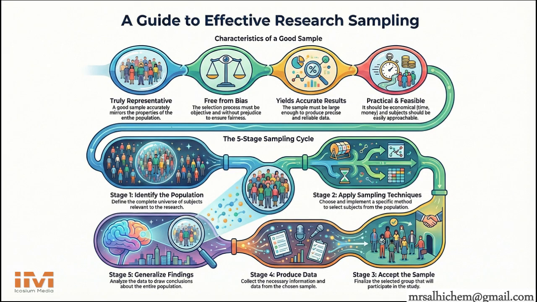Which is why the first practical criterion is that a good sample must be economical. It has to save energy, time, and money. That's a defining feature, not a nice to have. It forces a trade-off. It's a trade-off that is constantly being debated in research circles. If you spend all your resources chasing that last tiny percentage of accuracy, you might run out of steam before you even finish the study.